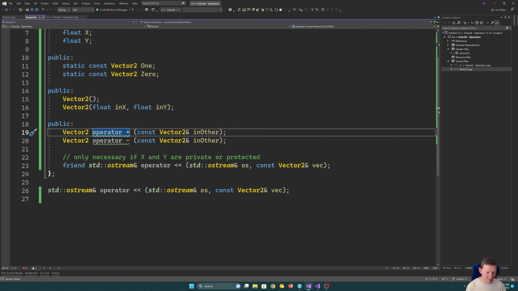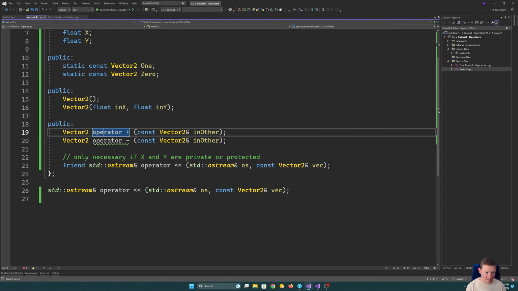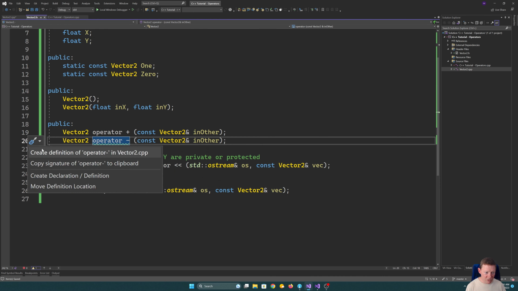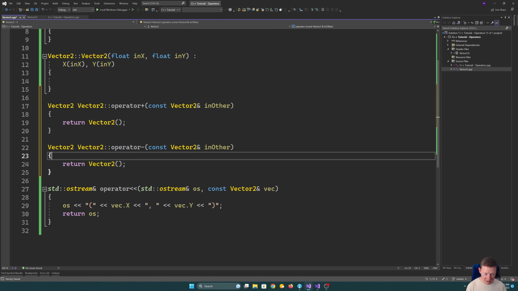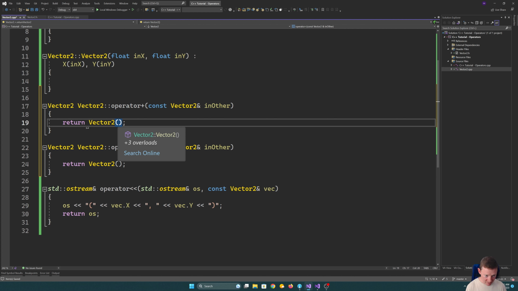And we can again use the setup for implementing those. So we just create that implementation. So a lot of IDEs will make it easy to go and just create the definitions for this. So, okay, well, plus and minus, pretty straightforward in what they need to do. It's already kind of given us a little bit of a helper here.